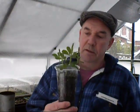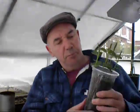Now these are my sweet peas, and these are autumn sown, and they're absolutely fantastic. If I say so myself, they're perfect for this time of the year. This is how I like them. These are sown in September, October, and they've been through the worst winter we've had for a few years. They've been right down to minus temperatures, just in a frost-free greenhouse. No covers, nothing whatsoever. Temperatures must have been dropped right down to minus, but they've just struggled on. They've got them in pine pots, and as I say to people, keep them really cold, and it's the best plant you'll ever get from them.